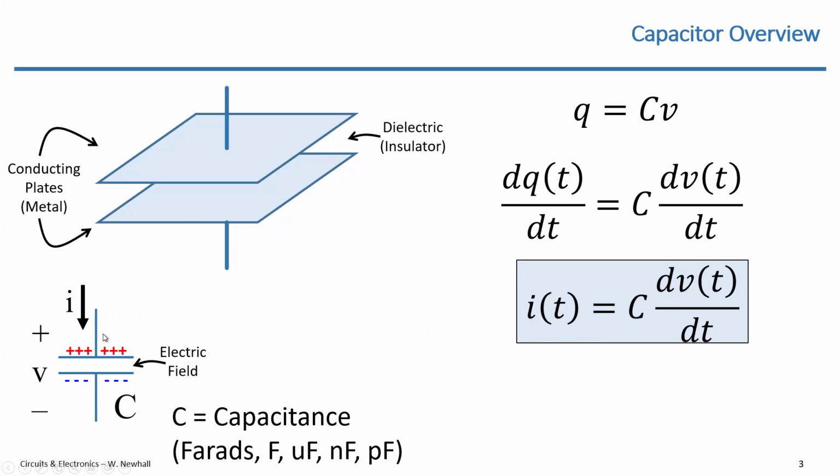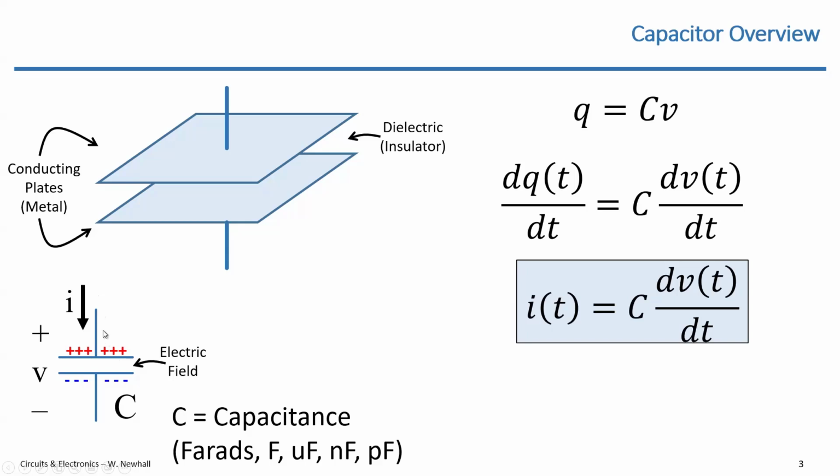But what happens if you change that voltage? As you change the voltage, the charge stored in the capacitor is going to increase and decrease, as you raise and lower the voltage according to Q is equal to C times V. As that charge changes, that means either current is flowing down to add positive charges to this capacitor, or if the voltage is falling, the charge is leaving and the current in the wire is going the other direction.